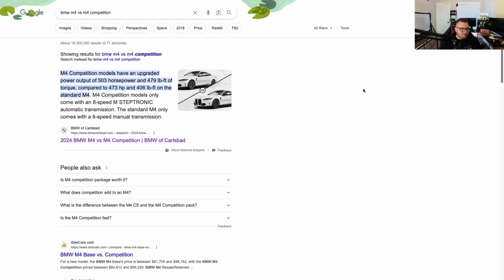To be honest with you, you're probably better off going with an M2 because the M2 is going to save you 10 to 15,000 and it's arguably just as powerful as the standard M4, right? So if you're looking at the price difference and you're like, it's a lot, $300 a month plus the taxes and stuff that you're going to pay over 72 months if you're not buying it outright, it would be absolutely insane. Well, depending, right? But yeah, it's a big nut. $300 extra a month, it's a lot.